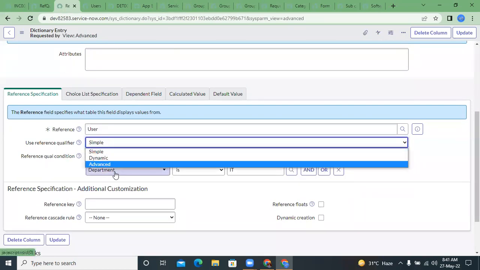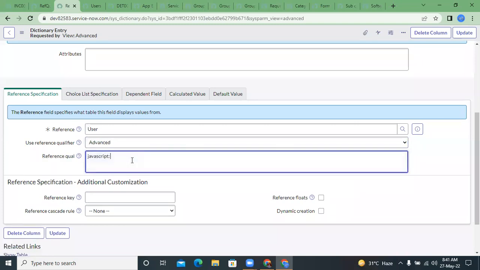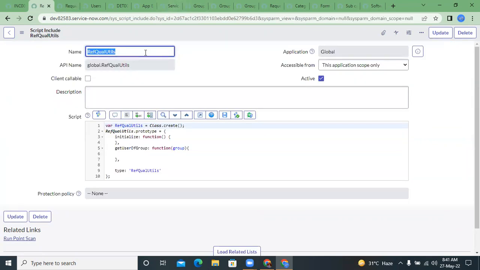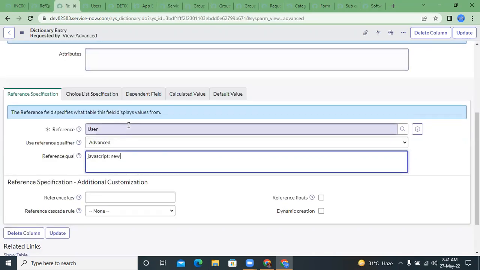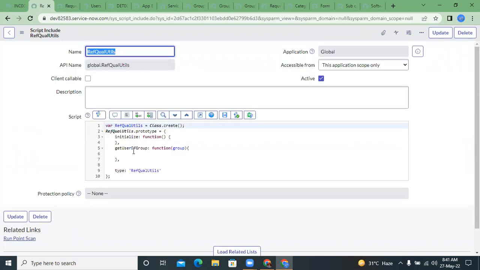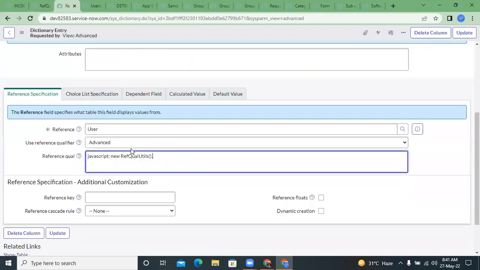But in advanced, as we are writing some JavaScript code, we are not giving only a query. We have to write JavaScript in order to tell it to run that particular code. So as of now, I'm calling this script include, using this particular name: new, followed by the name, and dot this particular function.